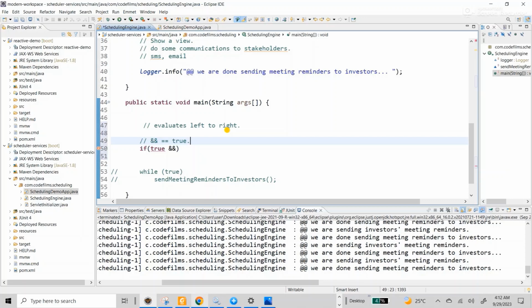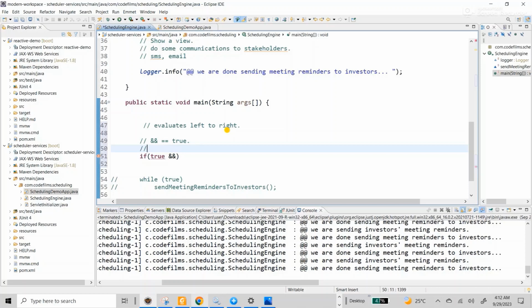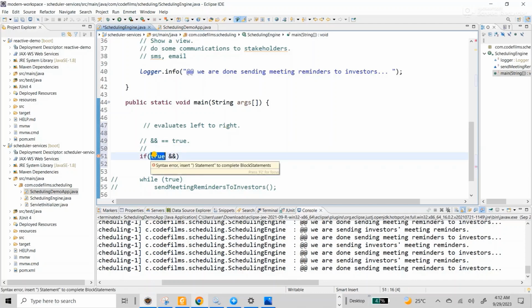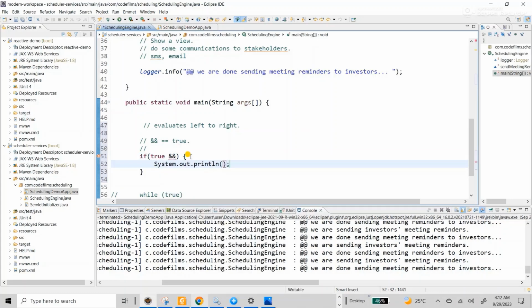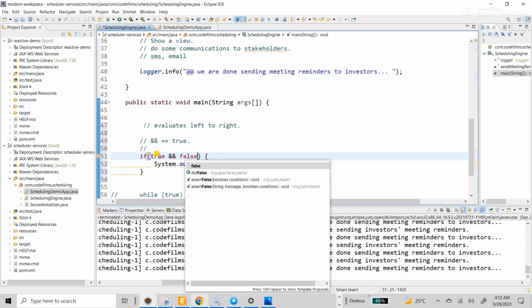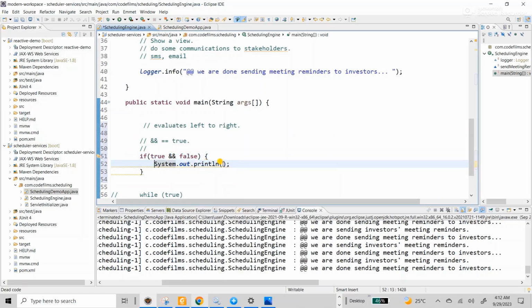If it's 1 and 1, true. If it is 0 and 0, or false and false, it is false. So if I want this block to run, and I know this block evaluates based on the AND operator, which only evaluates true when all operands are true, and I put a false here, this code won't run, because I'm evaluating it from left to right.